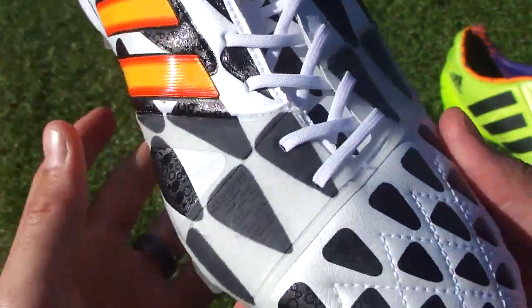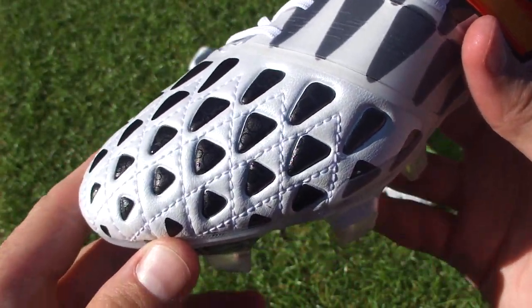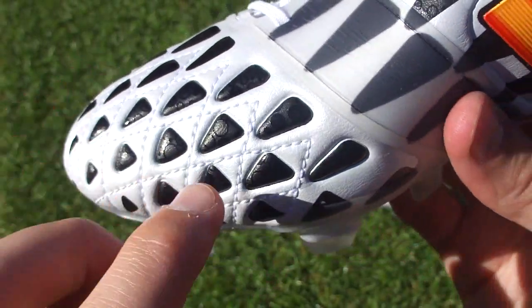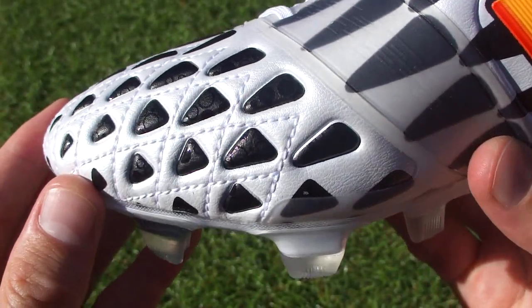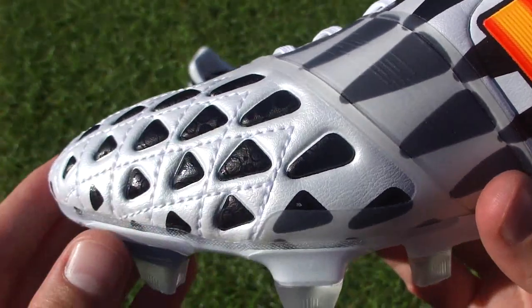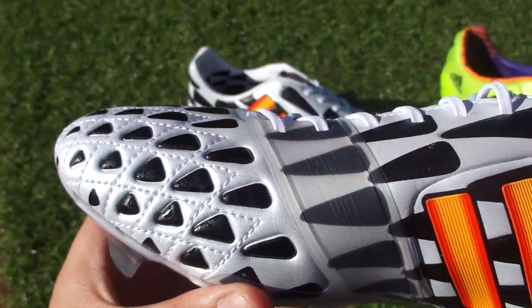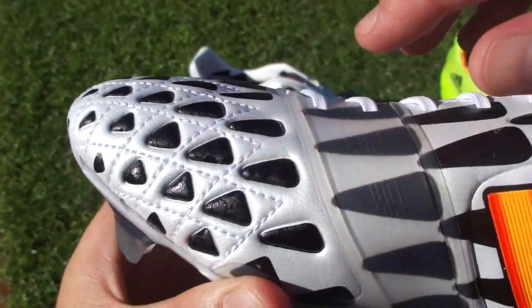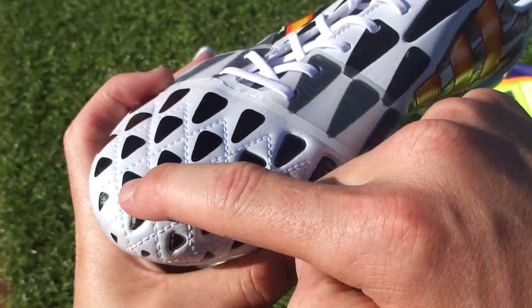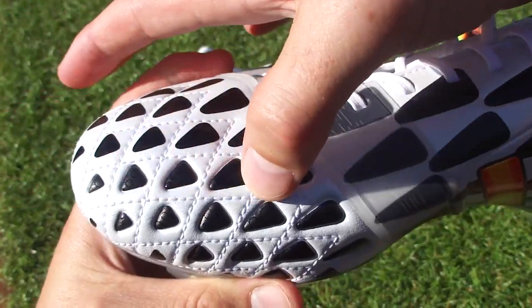The other primary difference comes along the forefoot, where a diamond style stitching has been added, and then these smaller, little paneled regions with a lot of texture and definition have been placed. It almost looks like somebody's got a punch and punched in these shapes because of that definition. And it runs through the center part of the boot, so it runs from here across each of these little panels.